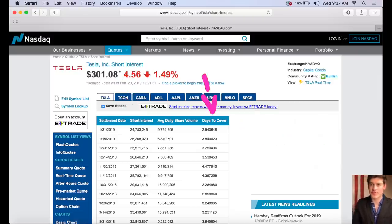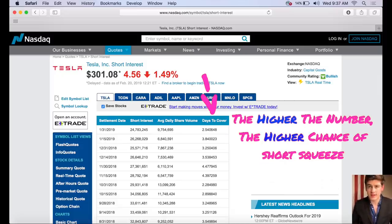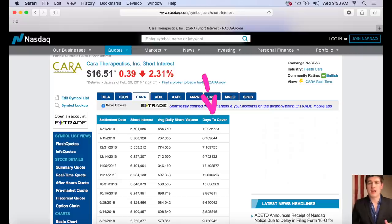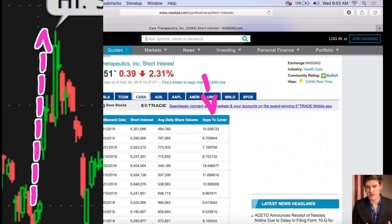The days to cover section tells you how long it would take — using the average daily volume — for short sellers to cover their positions if positive news came out. The higher the number, the longer it would take shorts to cover their shares if something made the price go up. In other words, the higher the number, the higher the chance of a short squeeze if the price suddenly goes up on news or any catalyst. If days to cover is really high, shorts are going to struggle to buy back shares. The higher the price goes, the more short sellers lose, and thus the price increases more as short sellers struggle to recover. More and more short sellers will rush to cover their positions as price trends up, but that very action creates an even higher share price — and this process is the short squeeze.